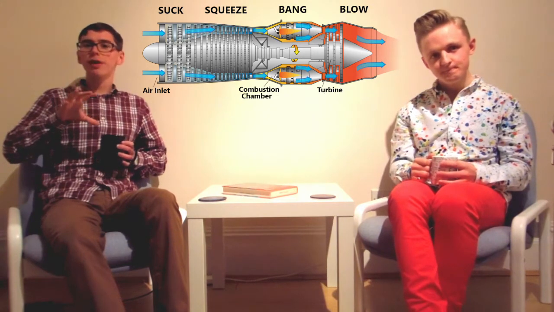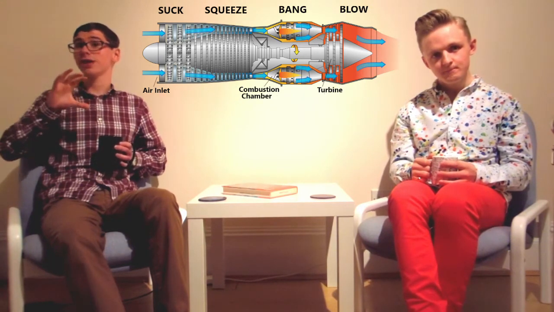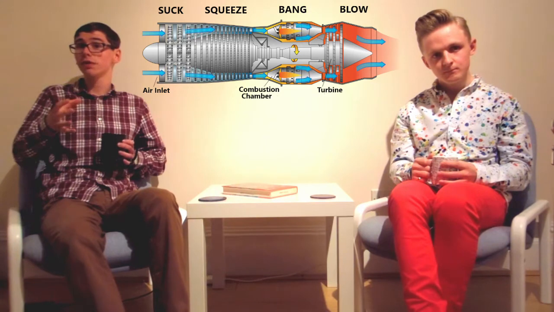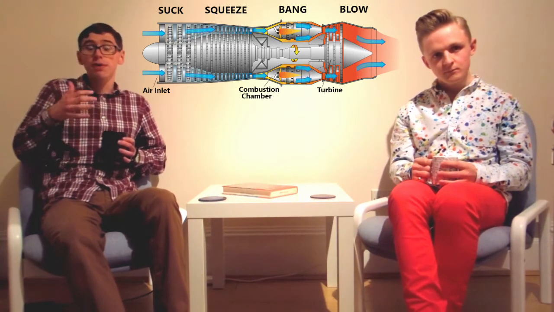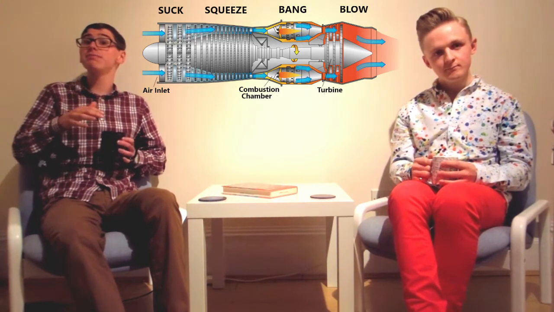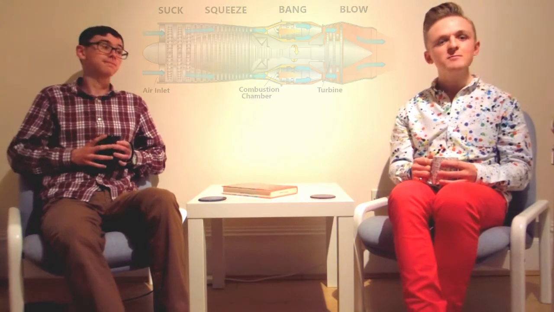This jet turns turbines at the back that are connected to the fan at the front, and so turns the fan and sucks in more air. So, by squashing and heating, it creates a high-speed jet that provides the thrust. This balances the drag caused by the air hitting the front of the plane, much like when you feel the air pushing against you when you're cycling. The lift is provided by the wing. Yes, we're finally onto the aerofoil.